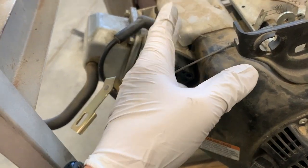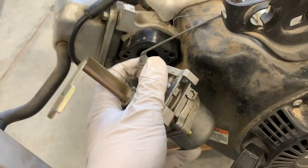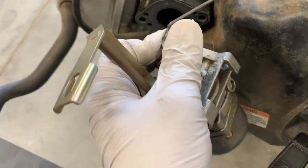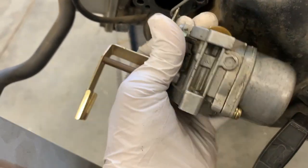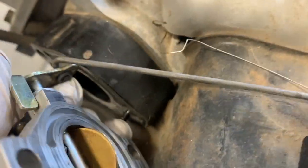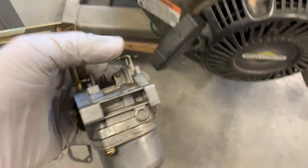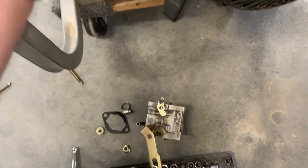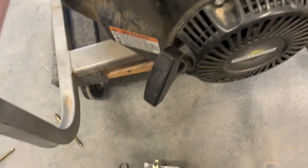We got this guy loose — got the little tiny spring, it's all buggered up. It's kind of like a 3D puzzle. It's got a little grommet on it, so you have to figure out how to twist it down and get it out of the way, kind of lock it off until it eventually comes off. Now the carburetor is off. If you're like me, there's still gas in there. Most of the time when I shut it off I try to bleed the carburetor and let it die on its own. I also like making YouTube videos at the same time — it helps me when I go to put stuff back together to remember how everything was put in.